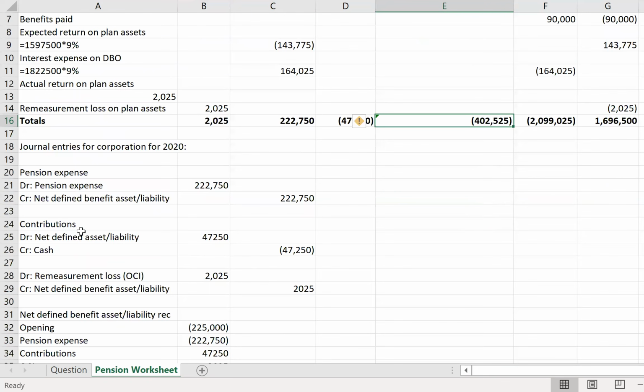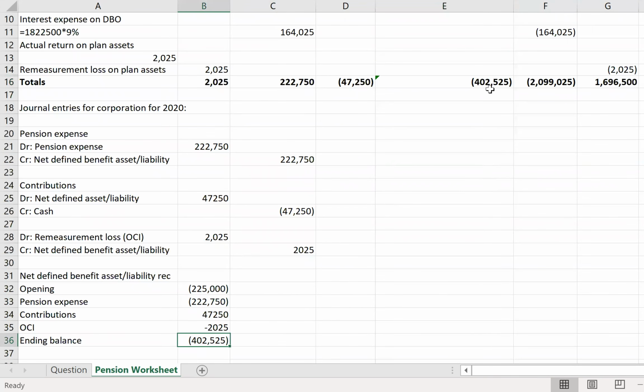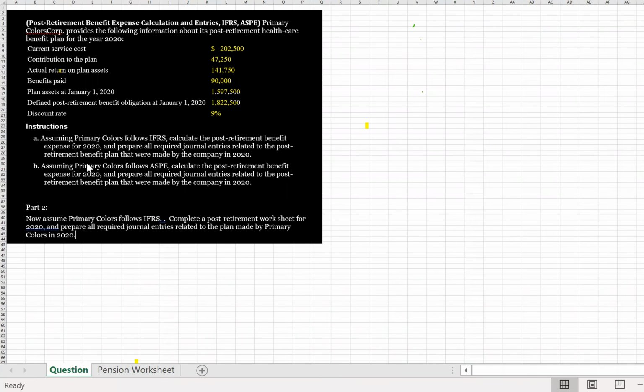Okay, and using all those as our balancing entry gives us the exact same figure that we took, which was simply the difference between the surplus or the deficit in the pension plan. And that's what this reconciliation shows. The question didn't ask for this reconciliation, but I think it's important just to illustrate so that you understand how hitting these accounts still bounces back to exactly what we had picked up on our pension worksheet here. Okay, so we've definitely done one. We've calculated the post-retirement benefit expense, and we prepared all required journal entries. No problem, by the company.